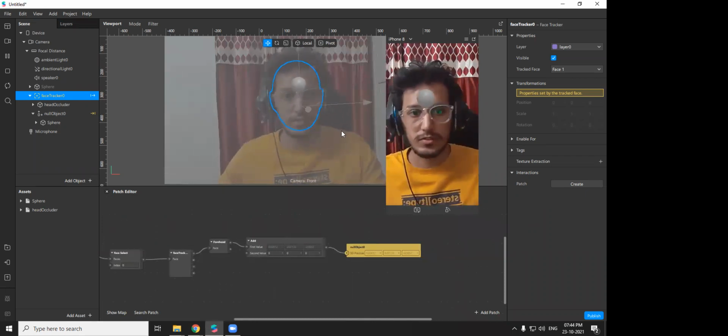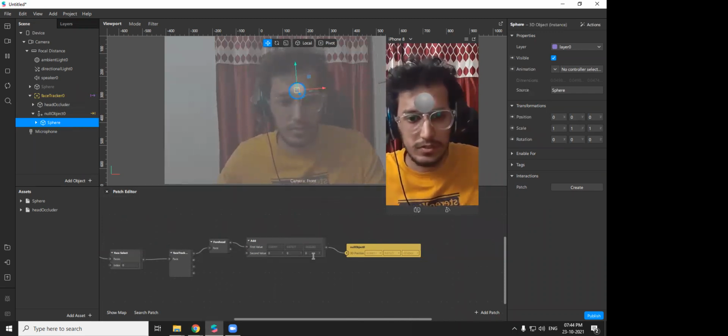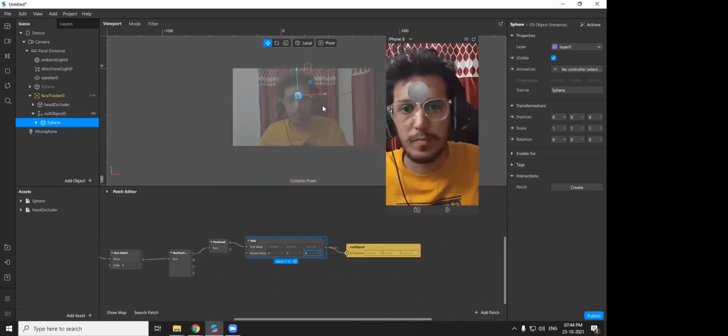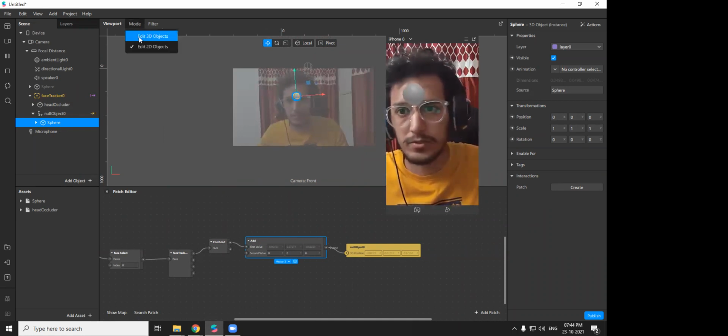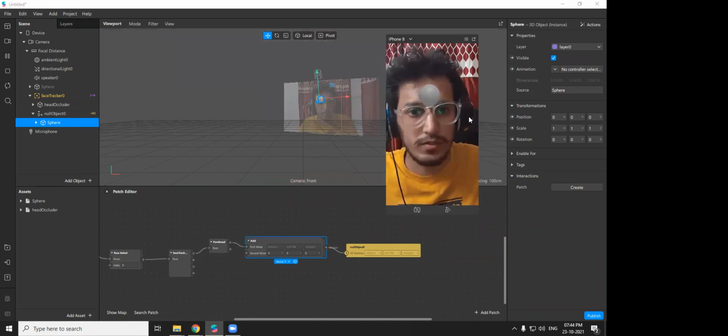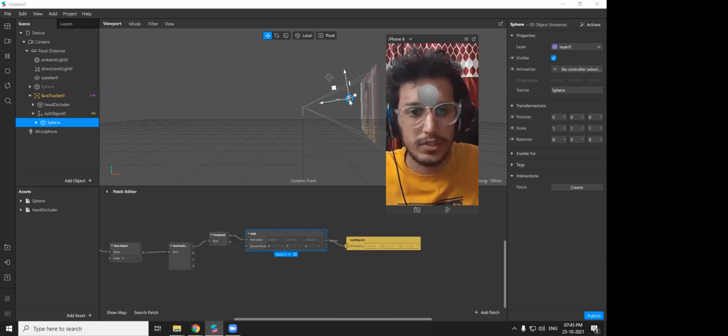This is your 3D sphere. Let's simulate the object. Go to 3D. The null object is here.